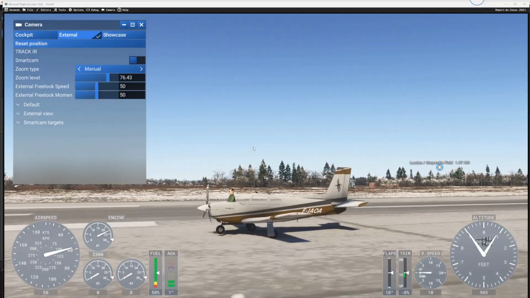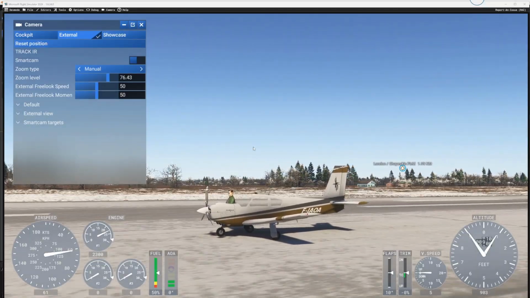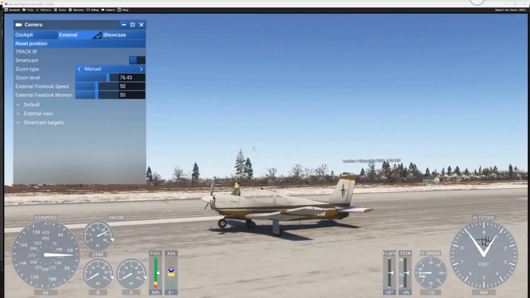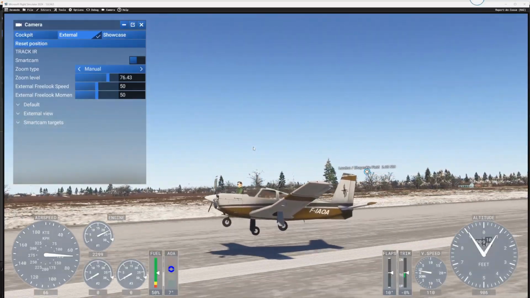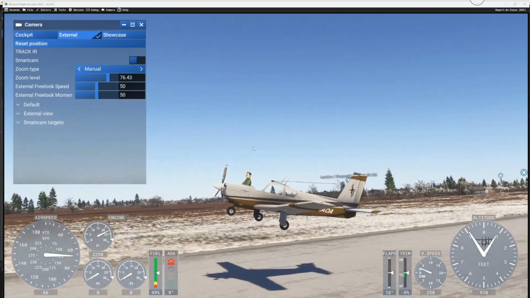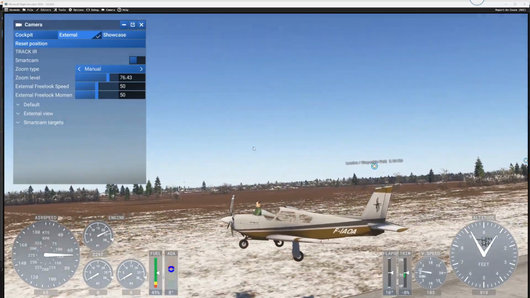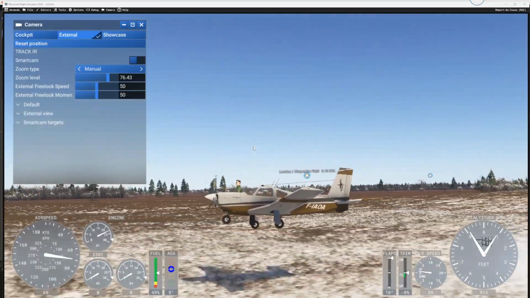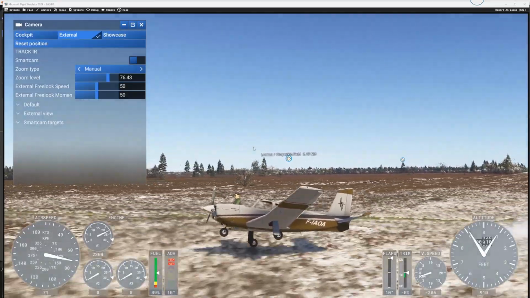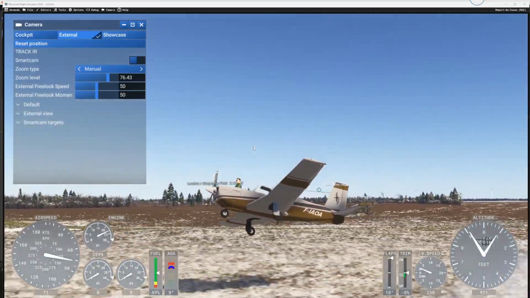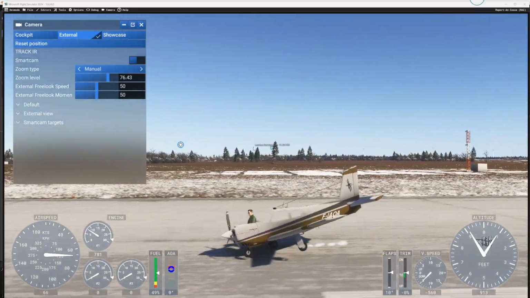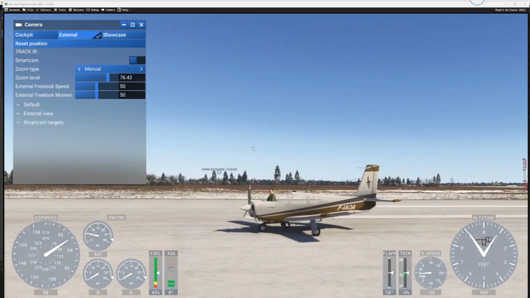Come on, you can take off. I guess not. Oh, there we go. I guess the flight model is not very good at the moment. Oh, look out. Oh, it doesn't look like I have the gear working yet.